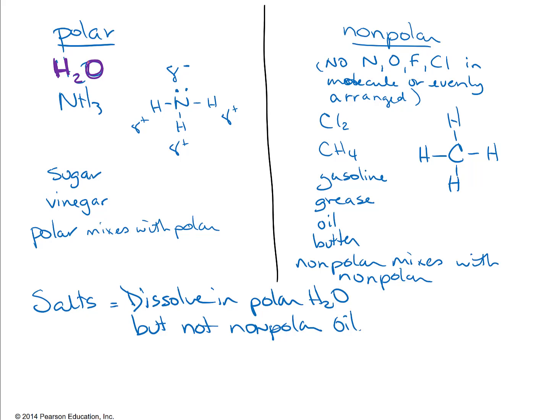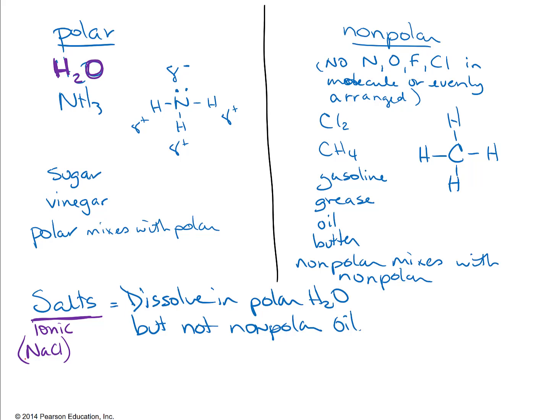Vinegar. So vinegar is going to be polar too. Things that have similar polarities can mix. So vinegar, sugar, so table sugar, put it in, mix it. Now salt, you know, is an ionic compound, right? Like NaCl. So it's not a covalent molecule, but salts, when you put them in water, they can interact with the slight positive and negative because salts are positive and negative ions. That's why salts can dissolve.